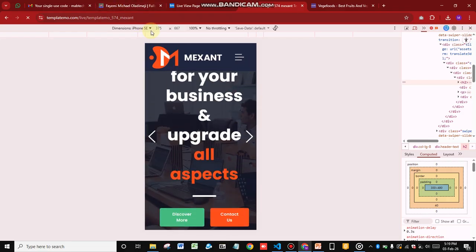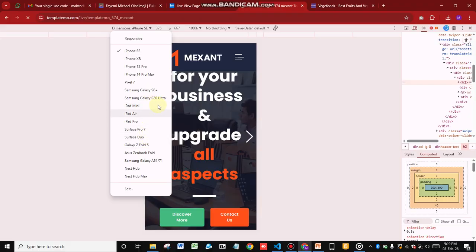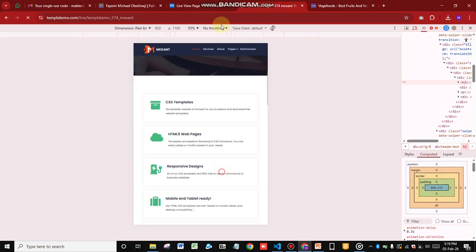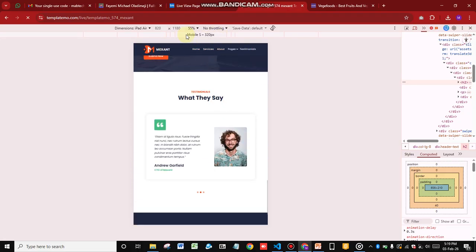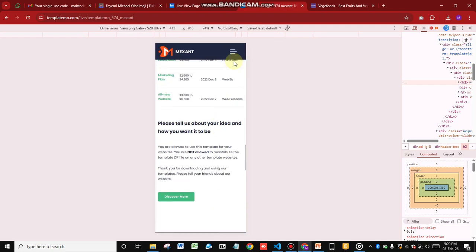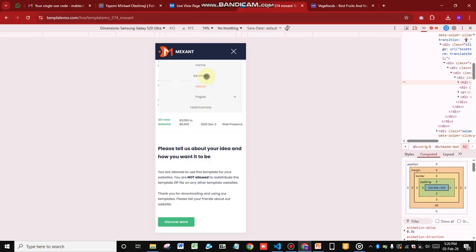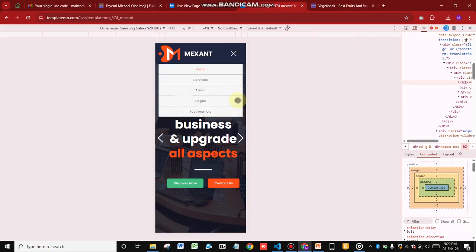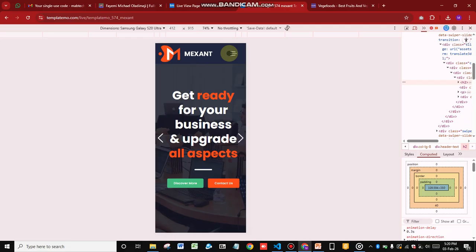If it is on a tab, you can actually see the flow. Can you see now? All right, so let us also check another device here. You can see you can actually navigate through services. So here we are going to explore these pages and see how they come up with this navigation menu, and how they added a list item inside the navigation menu, and so on and so forth.